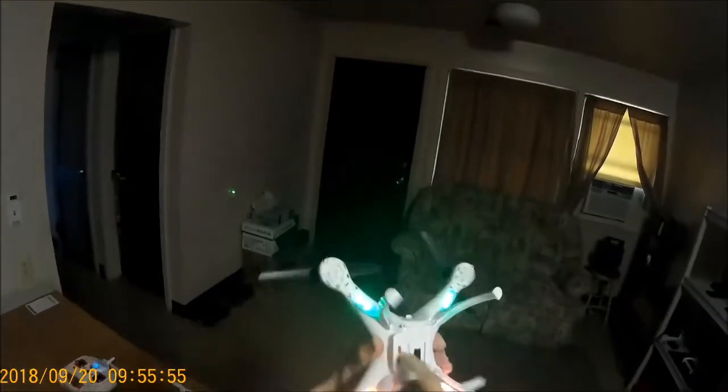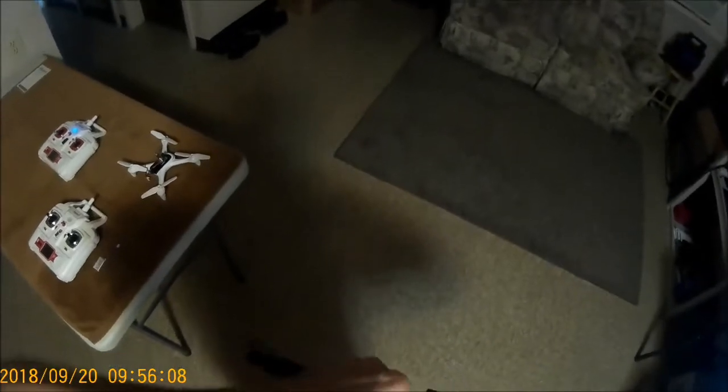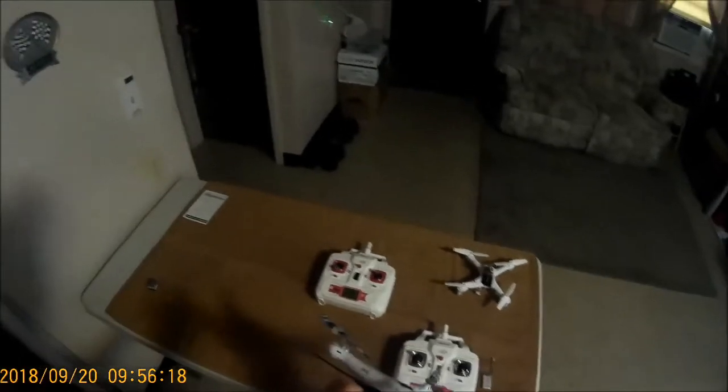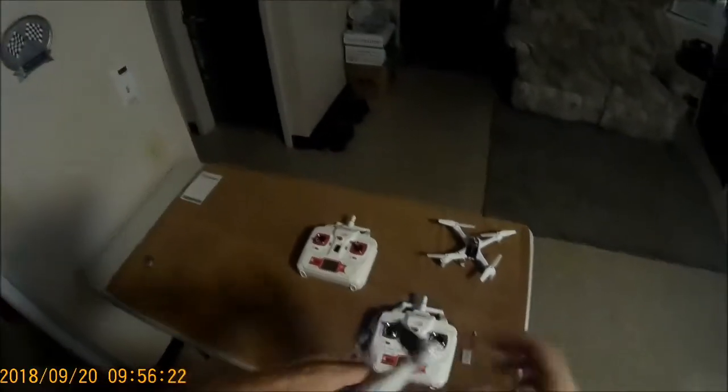The switch is right there, but I don't want to keep monkeying with the switch, turning it on and off, on and off. That would just wear the switch out. So what we're going to do is simply unplug the battery and reach over here and turn the radio off. Check motor temperatures, which are just a little warm because all we've been doing is hovering. Hovering always makes your motors a little bit warmer.